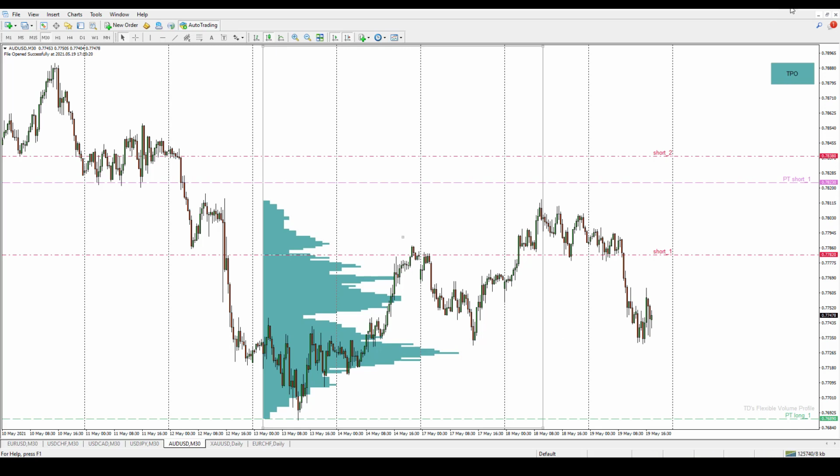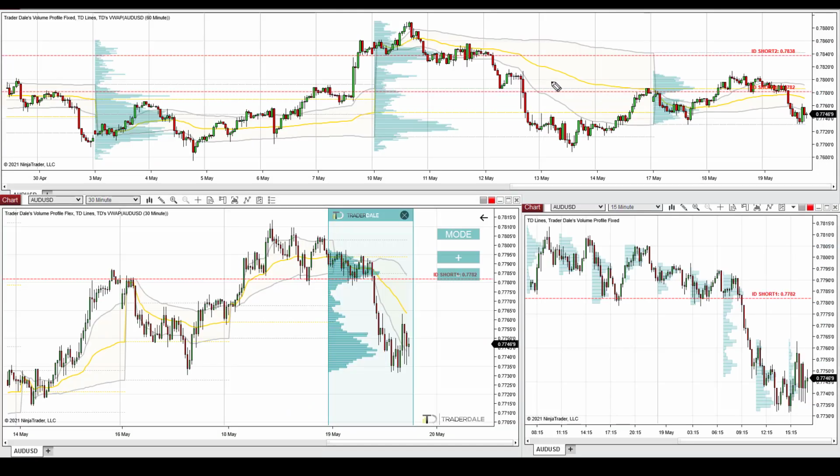Now let's get back to the VWAP. VWAP indicators are those lines you see on the chart. The VWAP indicator is actually a pretty handy indicator because a lot of trading institutions use it for their trading algorithms. It's one of the most used indicators for the algorithm software which the trading institutions use, and that's why I like to combine it with my volume profile setups. Now there is a special section in the video course where you'll be able to learn how VWAP works, how to use it, and the exact strategies for how you can trade with it.